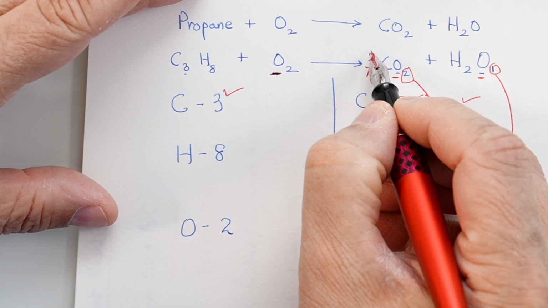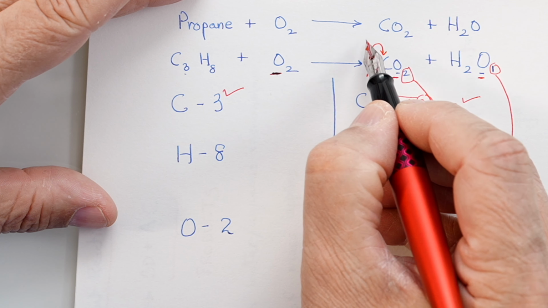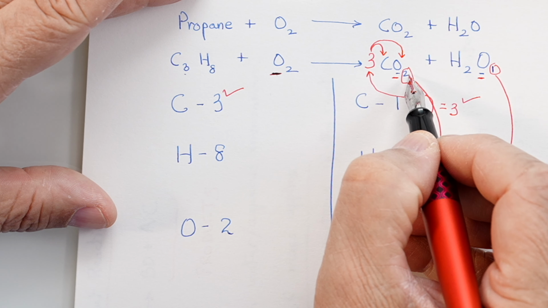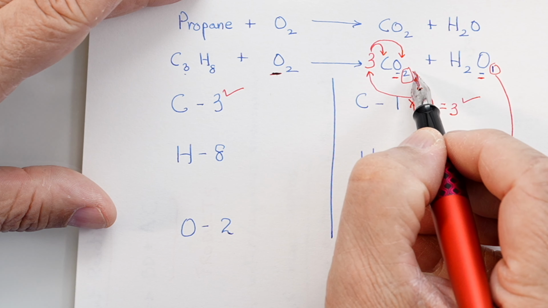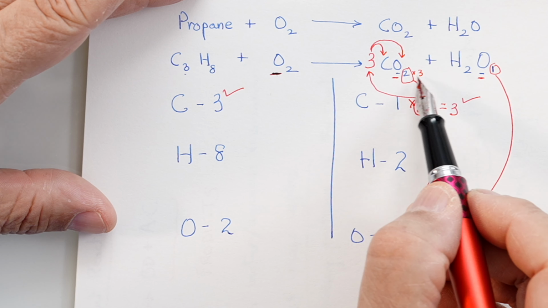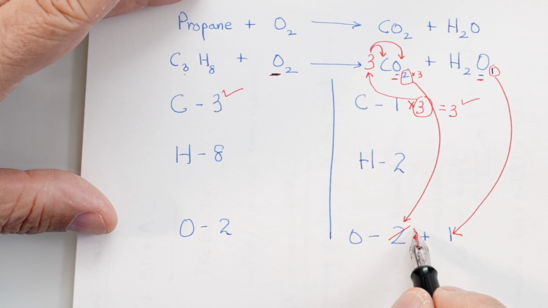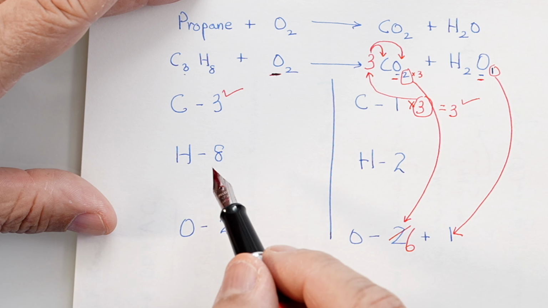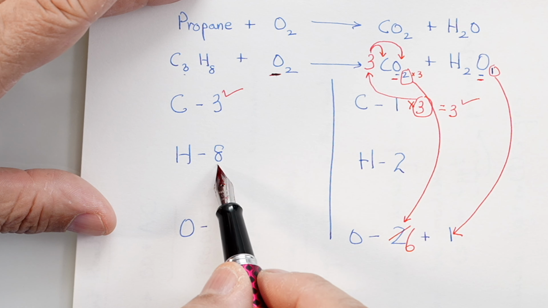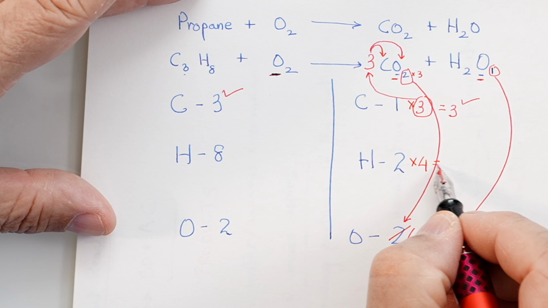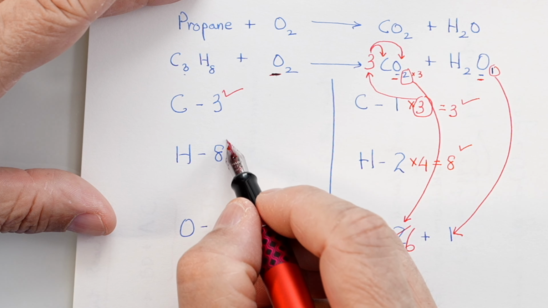The 3 carbons work here, but now you've taken this 3 and you've multiplied the oxygen by it as well. So it's 2 multiplied by 3. So we're going to end up right here with 6. So this just became 6. So we've got 6 oxygens over here. Okay, so the carbons are good. Let's move on to the hydrogens now. We have 8 hydrogens over here. We have 2 here. If you multiply that by 4, you'll end up with 8. So that part's good. We got 8 here.